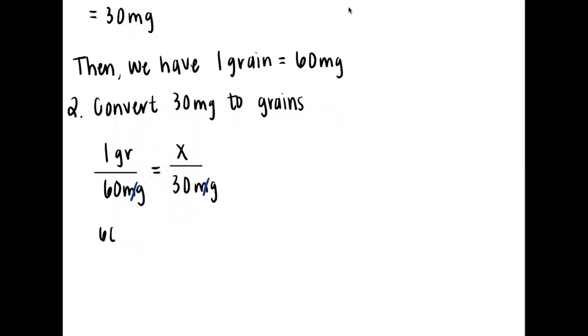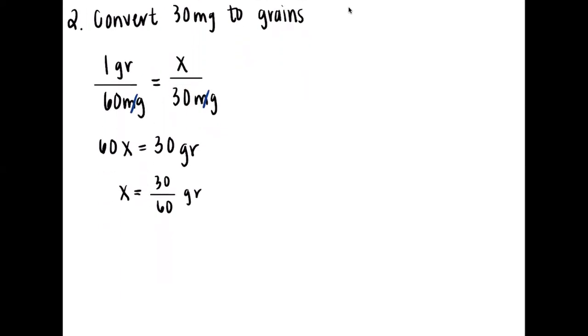So 60x is equal to 1 times 30, which is 30. And now once we perform the division, dividing both sides by 60, I get x is equal to 30 divided by 60. Well, what does 30 divided by 60 simplify to? 60 cannot perfectly divide 30, but we can simplify this fraction even more to 1/2, since they both have a common factor of 30.